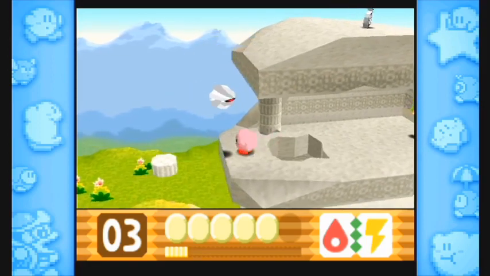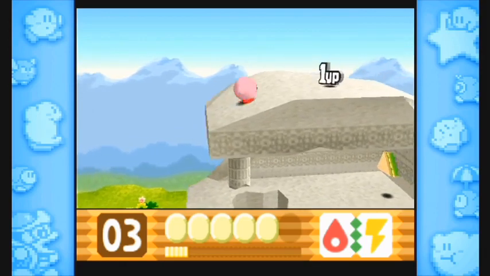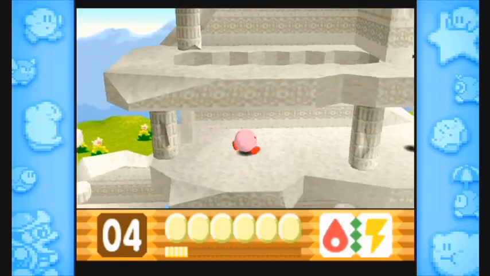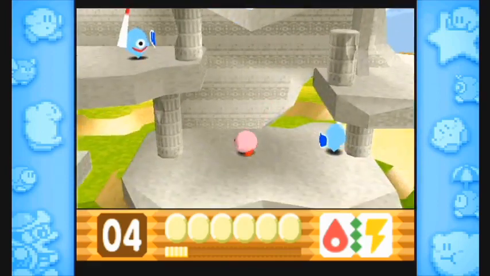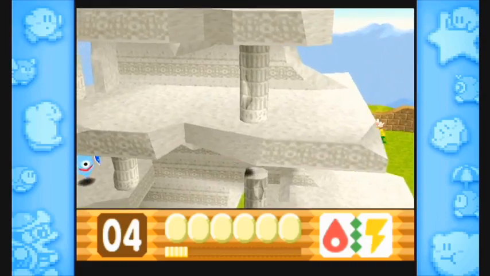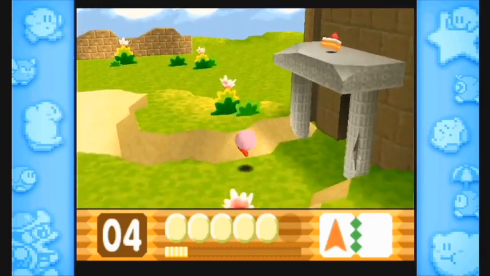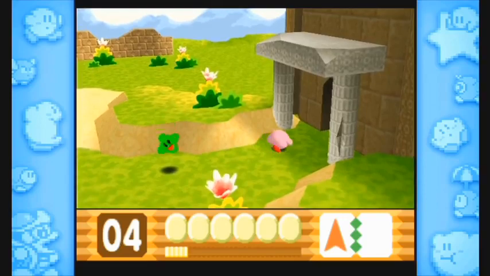Ooh, one up. Come here, you. I can't remember if this game saves lives. Somewhere around here is another Crystal Shard. There it is. Let's see if we can get something else that would be fun. I'll start with a needle, and perhaps... Oh! I also really like how enemies actually get stuck on your thorns whenever you hit them.